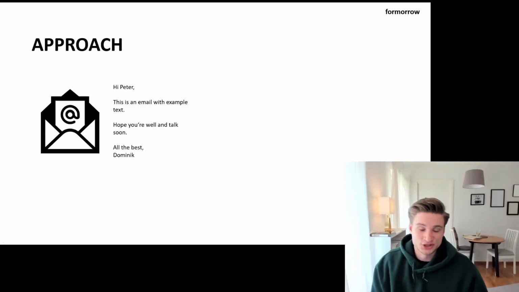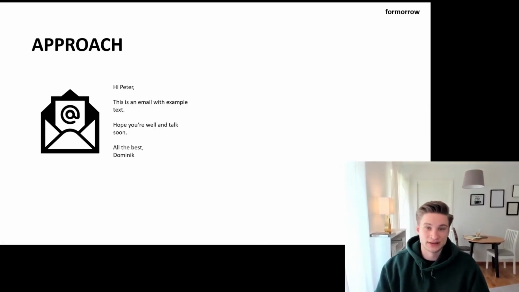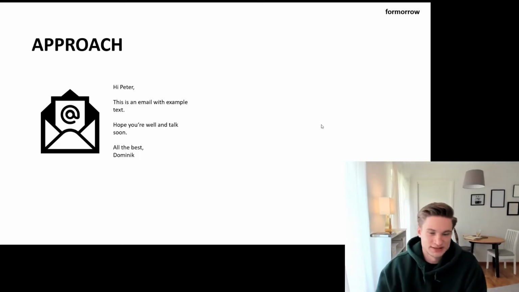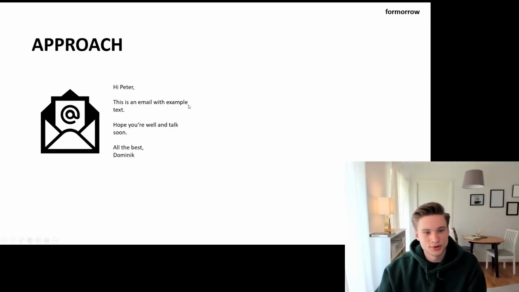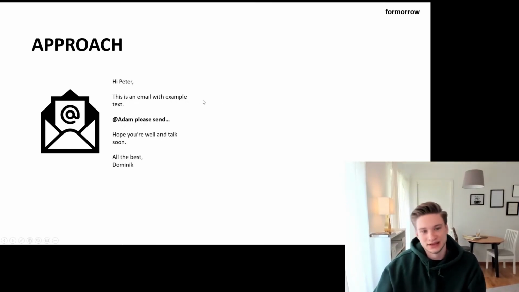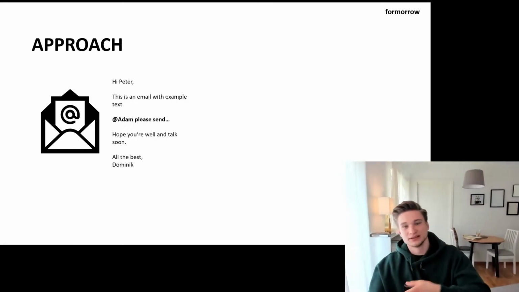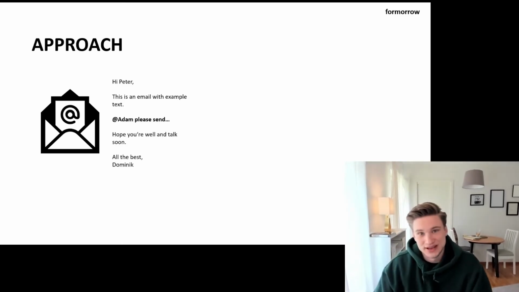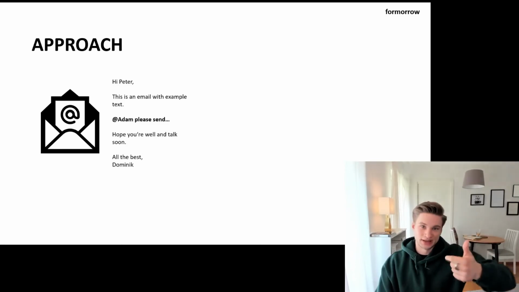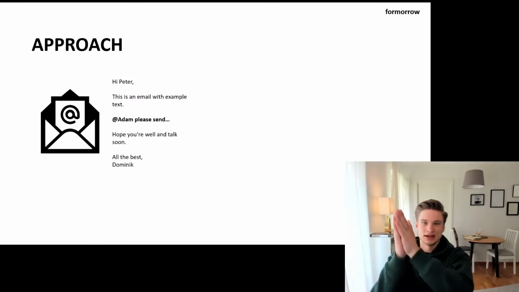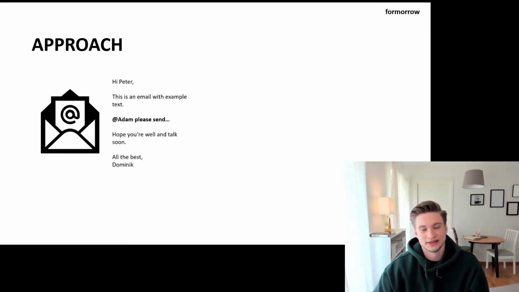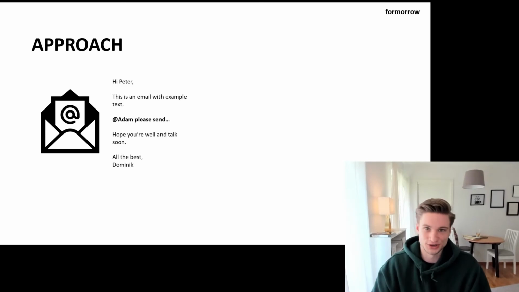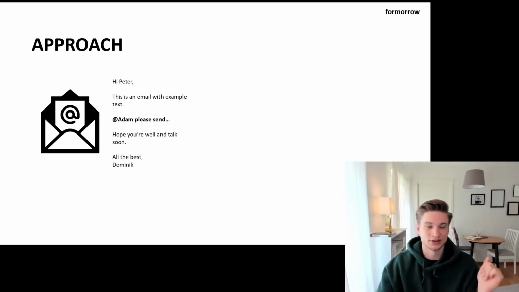The approach and the general idea, as I just said, was to have it set up so I just send out an email. Let's say I'm writing an email to Peter anyways, and I want to schedule a meeting, but I don't want to go into my Zoom account and do everything manually. So the idea was I just add something into the email, like, for example, add Adam, please send... And then my virtual assistant Adam would realize, oh, this is for me. Okay, now I have to schedule a meeting for this day at this time, in this time zone, send out the link to Peter in that case, and then also CC me on the email so I know it worked. And then I don't have to do anything in terms of the scheduling.